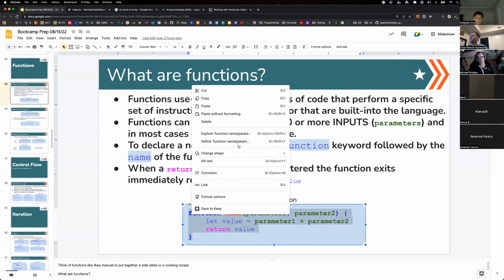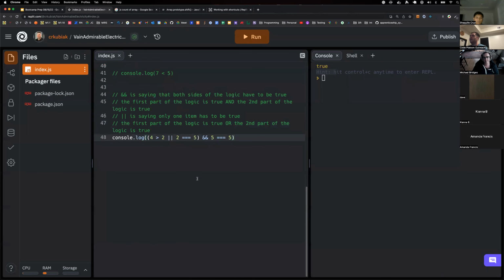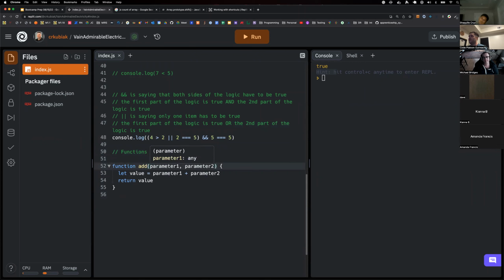Right. And so let's go ahead and copy this and we'll drop this over here. Let's change the name of this to add. And instead of parameter one, we'll say num1, and num2.